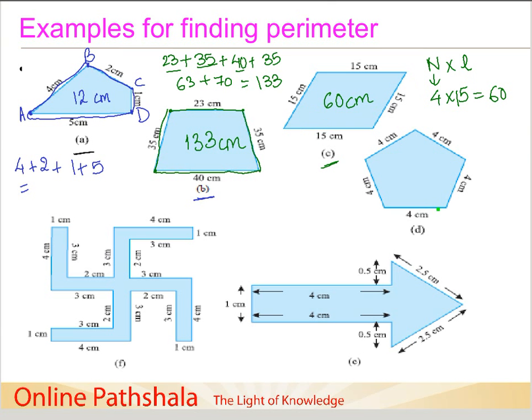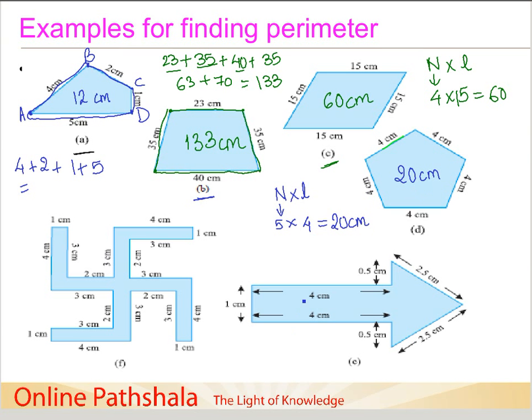Now let us go to the figure D, and again it is a similar case, because you can observe that the lengths of all the sides are the same and there are 5 sides. So this is a regular pentagon, and applying our earlier learnings, that is the number of sides multiplied by the length of the sides, for n we have 5 sides and the length of each side is 4, and therefore the perimeter that we get is 20 centimeters. So in this case I'll just write down the perimeter of this figure is 20.